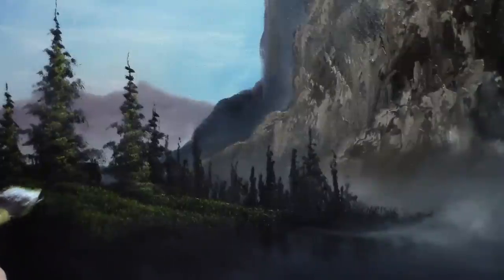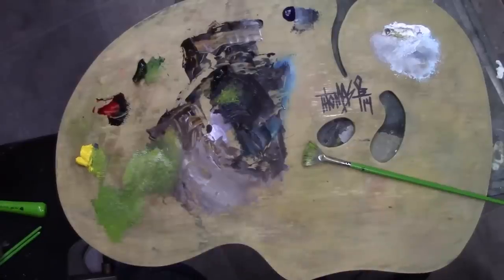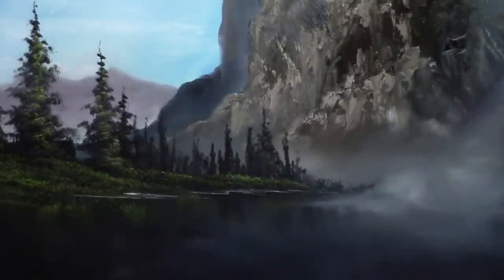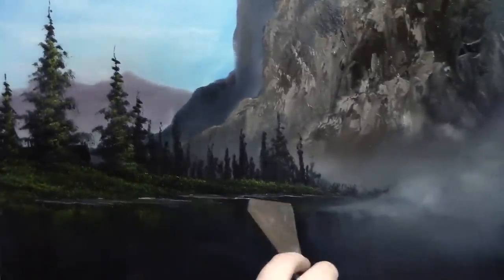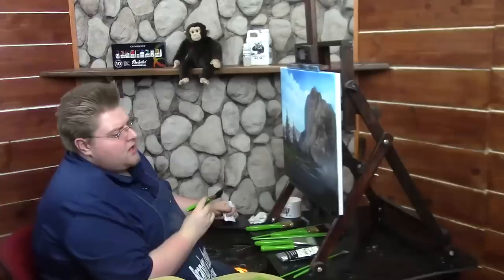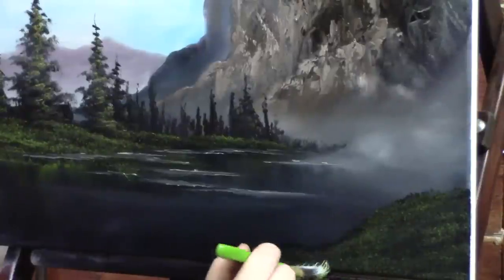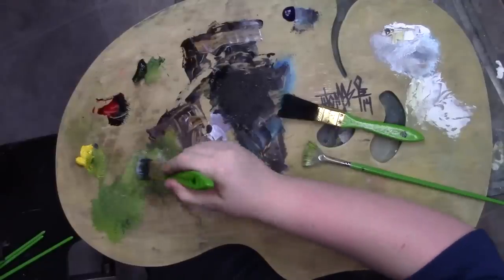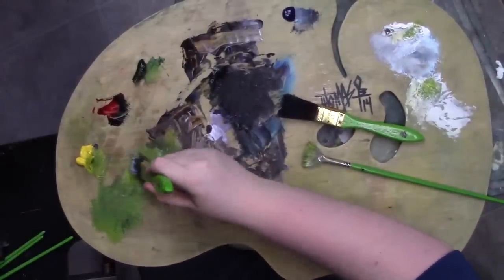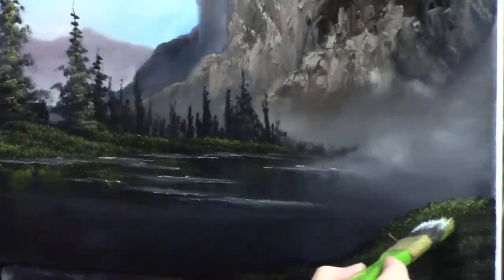Another question from Jill: After a painting dries, how does one go about changing or adding something? Do you use Amazing Clear in the paint to do it? Whenever a painting dries I love it, because I can go back in and add more details. A lot of people ask whether you have to put a clear medium on the canvas, saying paint will not stick. Your oil paint has a binder in it — usually linseed oil that binds the pigments together. Whenever you have a dry painting, you can add your oil paint right over top of that dried painting and it's going to stick, because it has linseed oil mixed in.